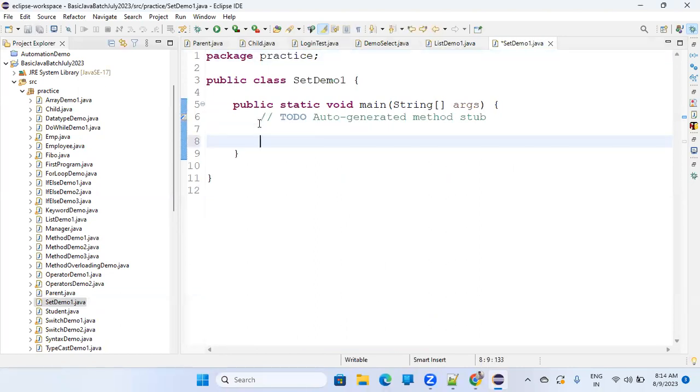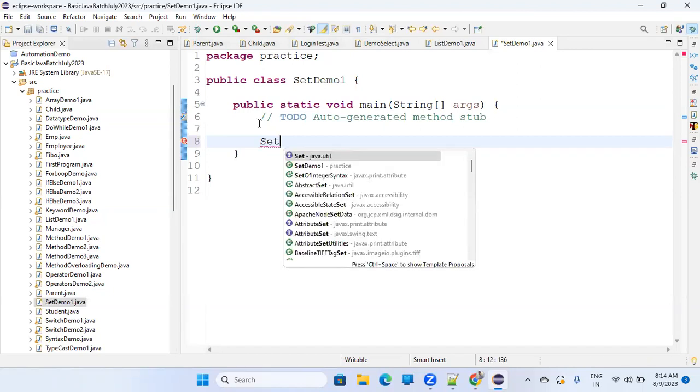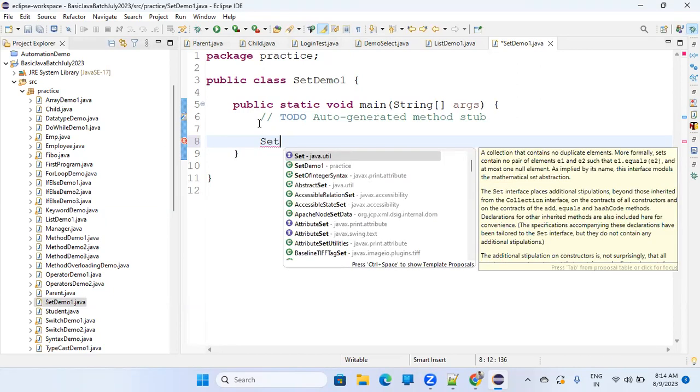There is a good thing when you are working with any IDE, it will tell you the syntax also. Once you write set and then you hit enter, it will tell you the definition part. I wrote SET and then Ctrl+Space. So this will give me, okay, this is a part of the Java util package.